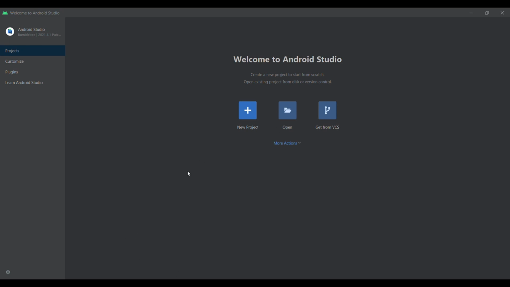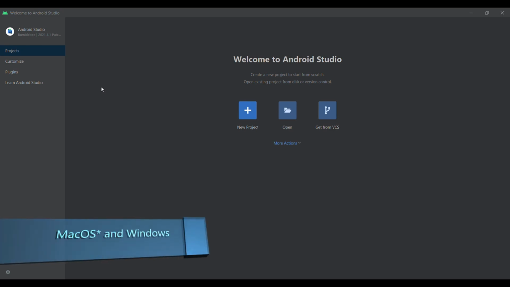So starting with Android Studio, I would recommend downloading the latest one because we are going to work with some of the recent libraries which could cause Kotlin malfunctioning or Kotlin version issues. So I would recommend using the latest version of Android Studio. I have this one installed, Bumblebee. You can just go to Google and search for download Android Studio and you can get the respective links for your platforms, either macOS or Windows.